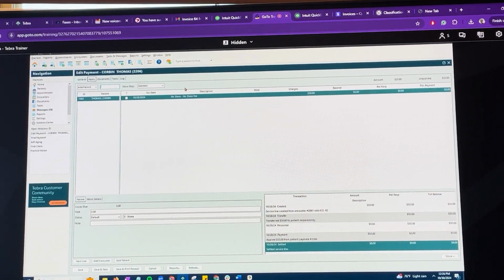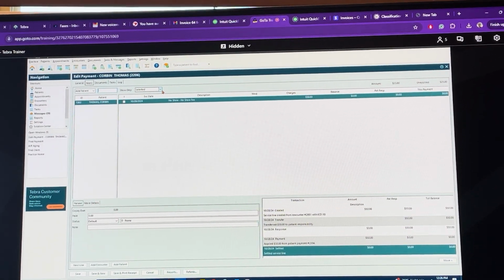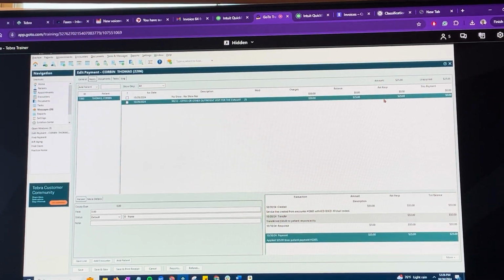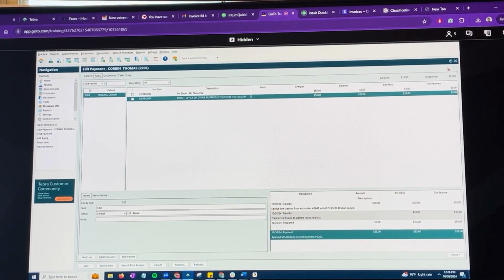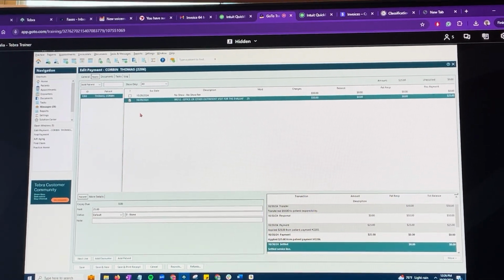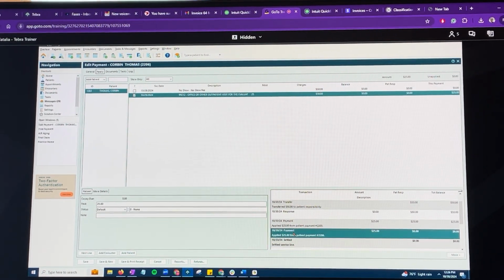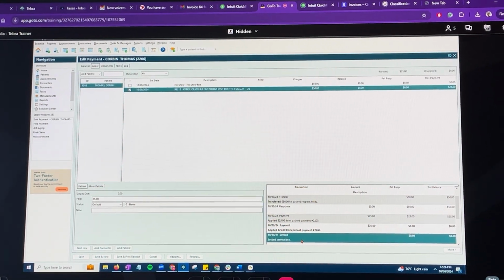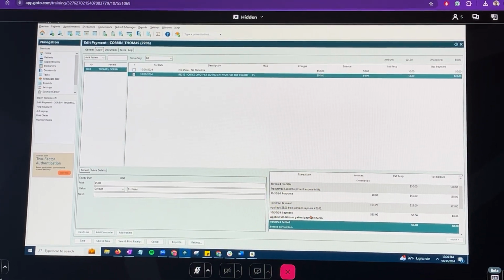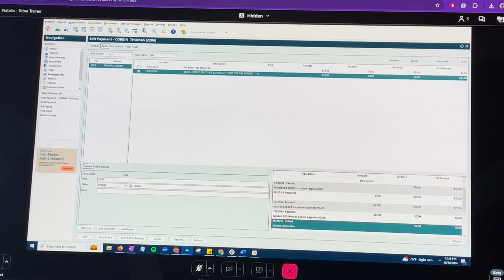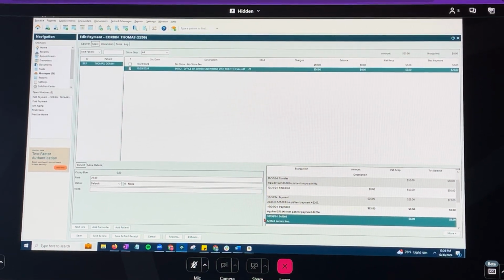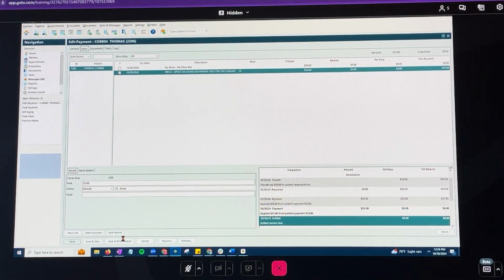And I don't see the patient responsibility over here. I will be changing the option in the drop-down and go to the one with patient responsibility, okay? The unapplied amount is 25, patient responsibility is 25. As soon as I check the box, the system will settle the line, the transaction, which means that we don't have any more balance to post over here. So that's why we have a settled option at the bottom in the transaction history. All right, and I'll save.